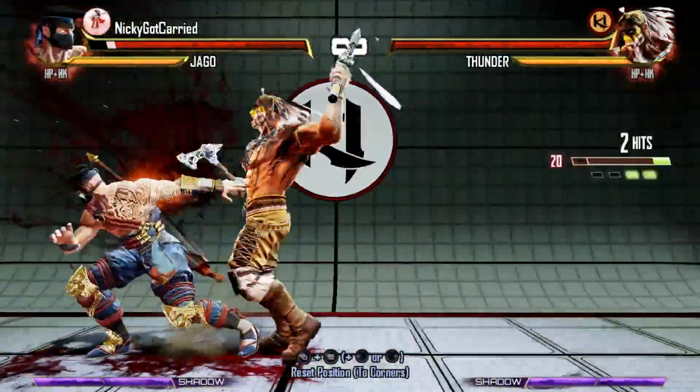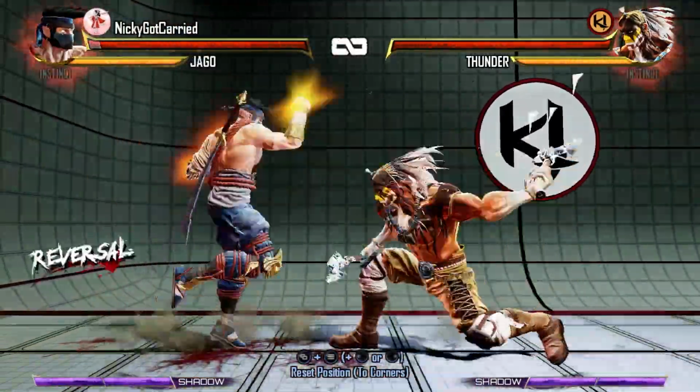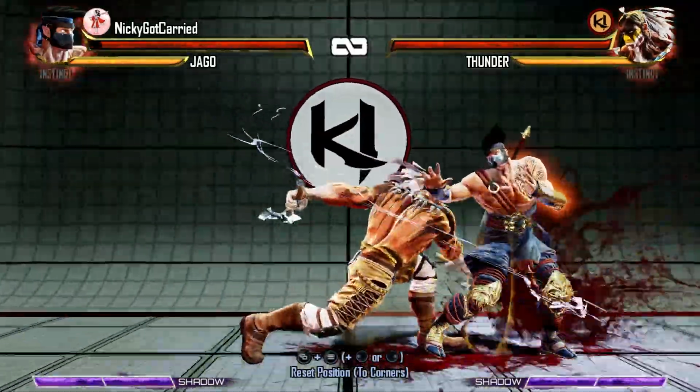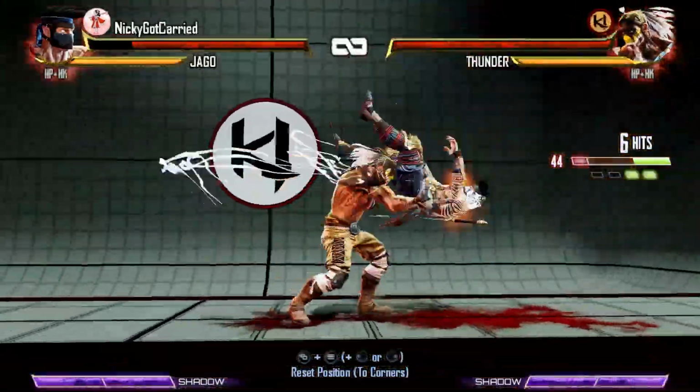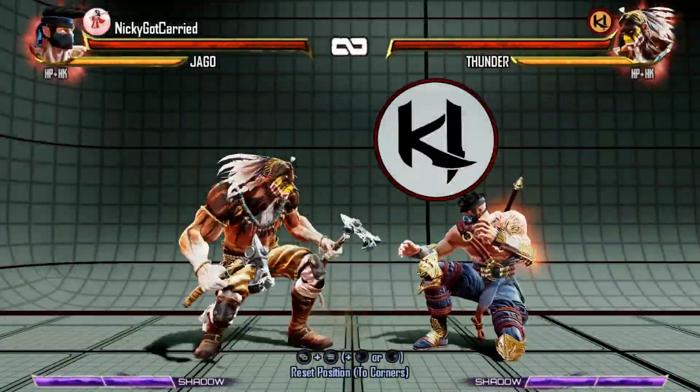The next character on our list is Thunder. Thunder has one of the most interesting moves in the game, Ankle Slicer, which is a low attack with special move priority that brings Thunder's hurtbox backwards. A great strategy to use with this move is to use it when you are slightly negative.